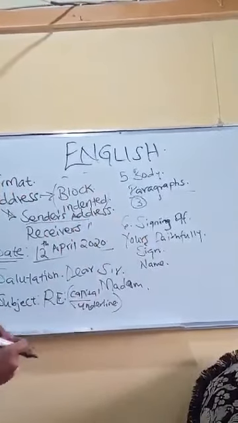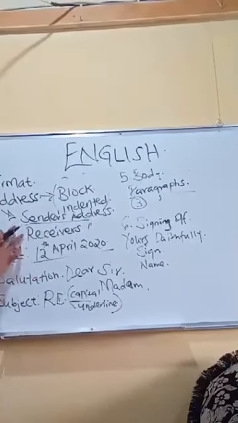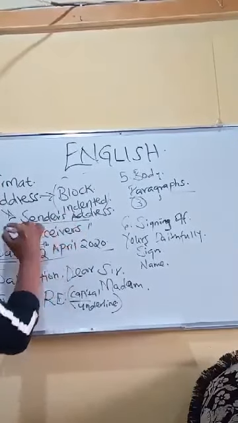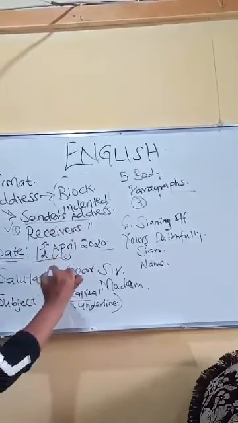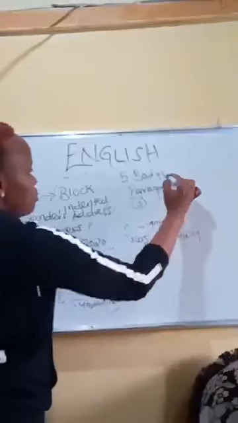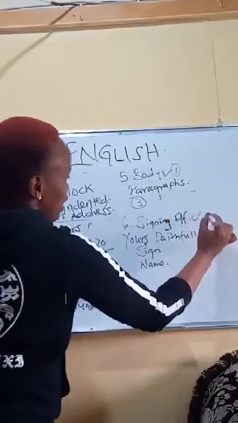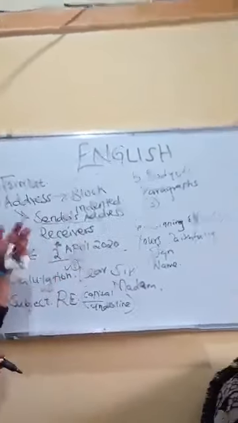When we'll be marking, we'll be looking at this. There are going to be six marks. First of all, we'll be looking at, do you have the address? If yes, that is one mark. Do you have the date? That is again one mark. Do you have salutation? That is one mark. Do you have the subject? One mark. Do you have body? One mark. And then do you have the signing off part? That is one mark. So in total, before we even go ahead and look at what you have written, this is the format that you're first of all going to make sure that you have.